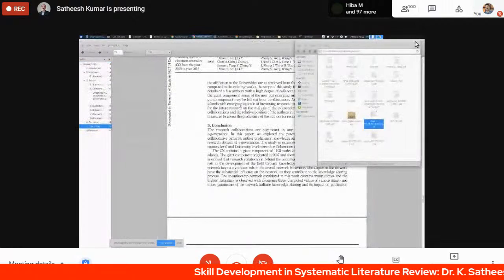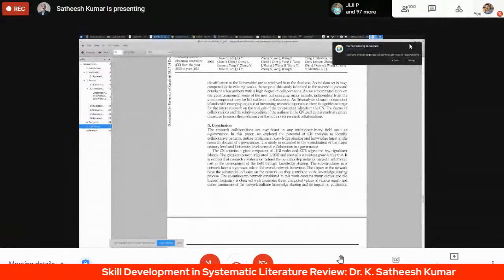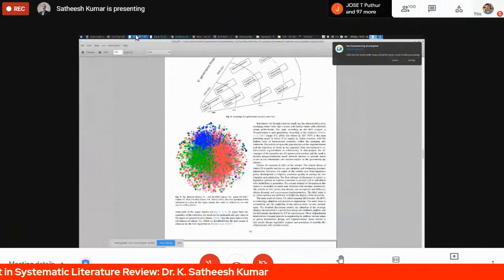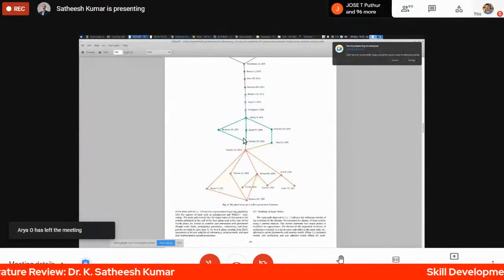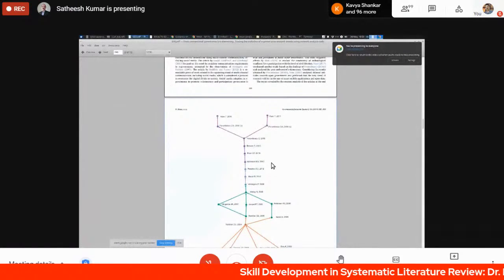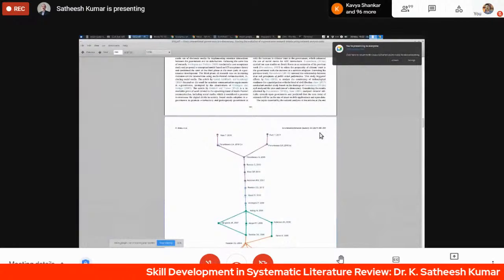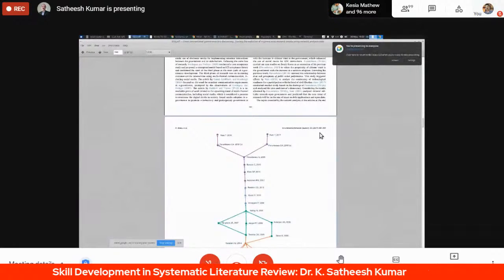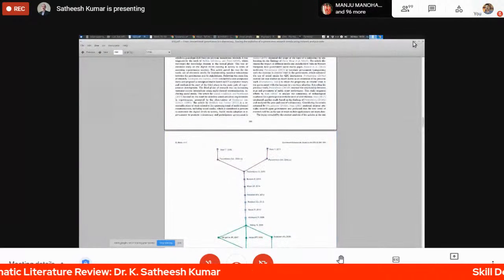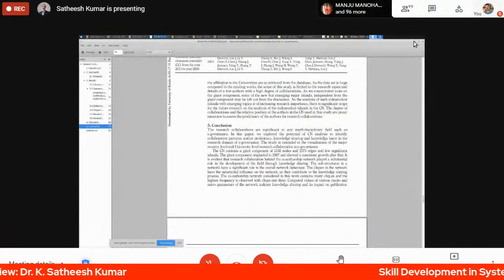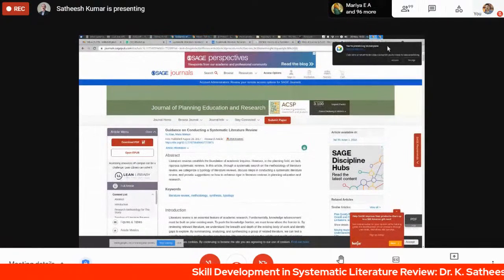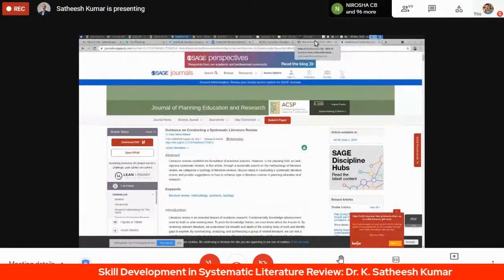There are different software tools. Today I will show one or two. I will show you how to get this main path analysis, and how to write a paper from it. This is published in Government Information Quarterly, a social science journal with an impact factor of 4 or 4.5. So we can publish in good journals just by doing a literature review. I will show you how to do that. So we'll have a 5 minute break and then come back.